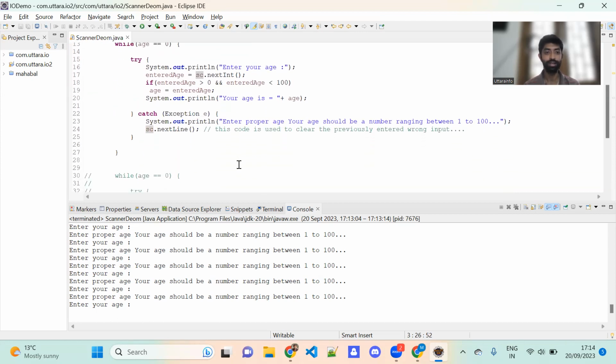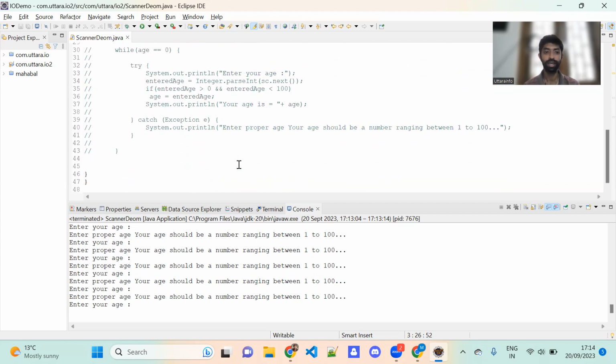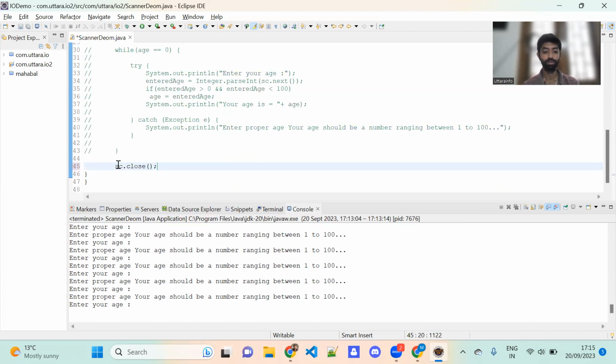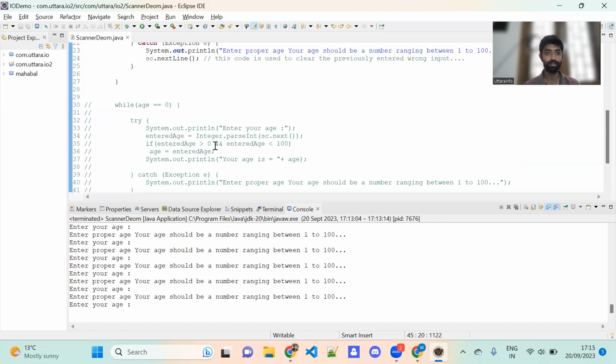And at last, it is always better to close the scanner, as a last line, sc.close(). It will release the input resource that has been acquired.